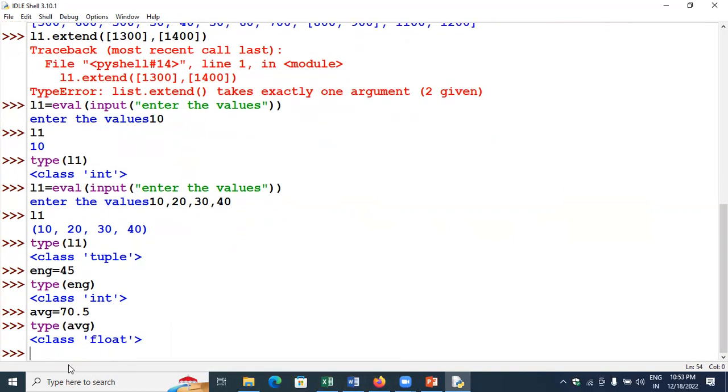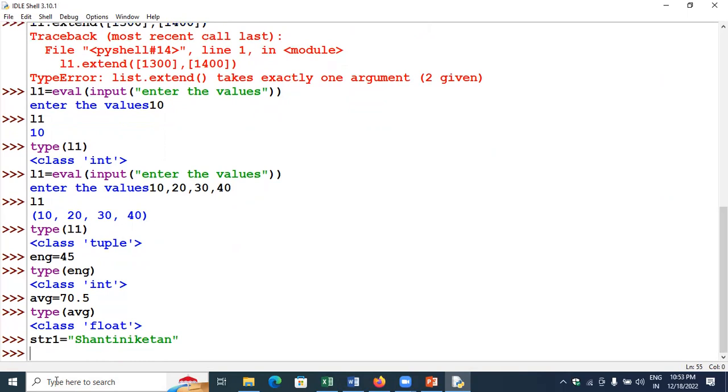Next, suppose str1 equals some school, you can give any school, for example Shantiniketan. This is the name of the school.